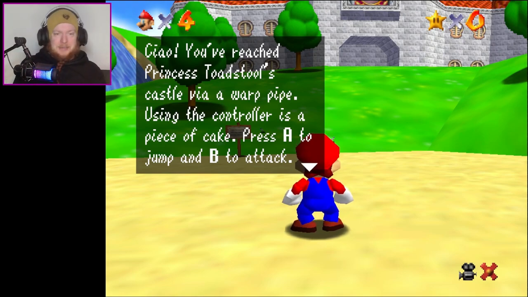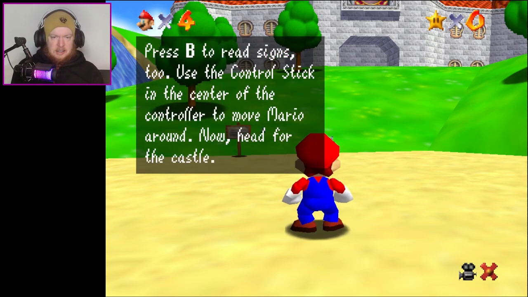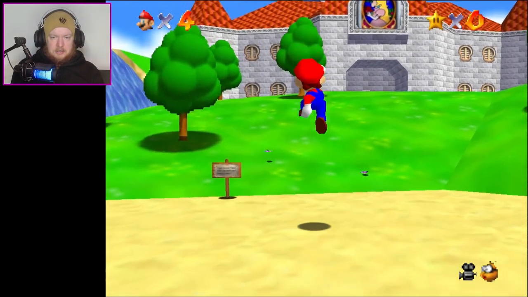Ciao, you reached the Princess Toadstool Castle. Castle beyond White Pipe. Using the controller is a piece of cake. Press A to jump, B to attack. And everything else, you'll figure out.